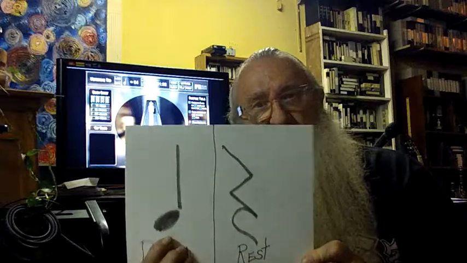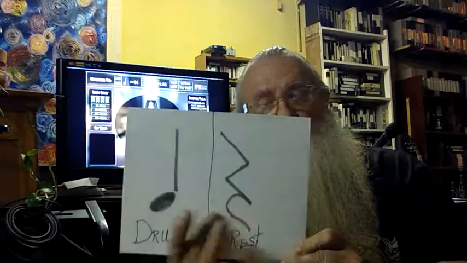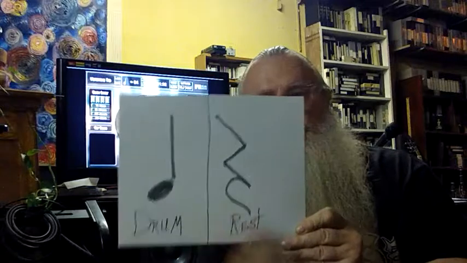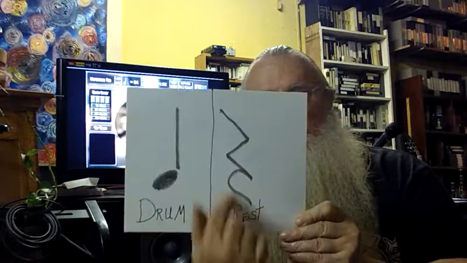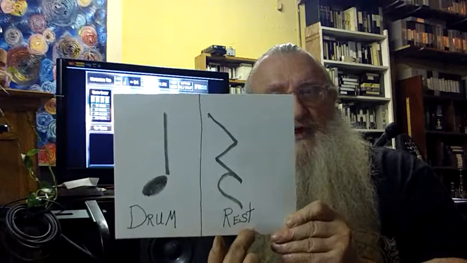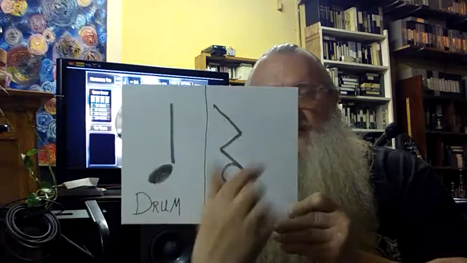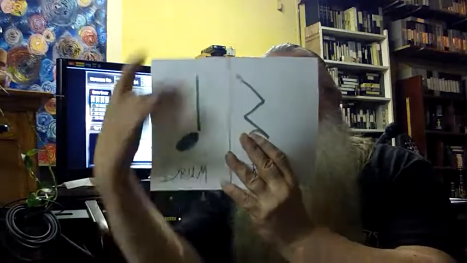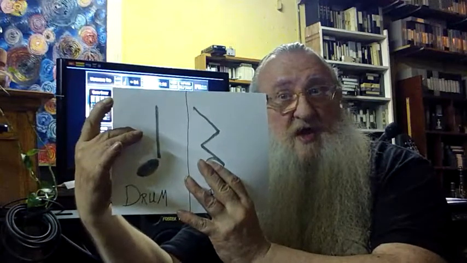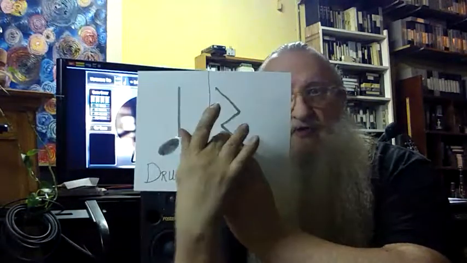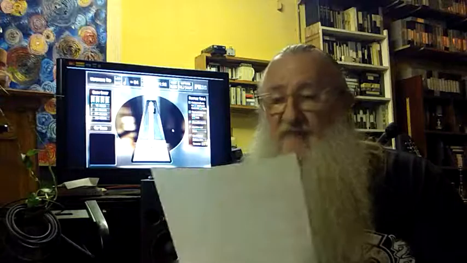If there is silence instead of this beat being filled with sound, let's say there's 1 beat of silence, then we use this symbol, which is, as you can see, a backwards lightning bolt with a backwards comma. There's a comma at the bottom there, and you see it's a lightning bolt. What I usually do is I just draw that part of it. I draw the stems for my quarter notes, and I just draw the lightning bolt for rests. So if you've got out a pencil and a piece of paper, you could follow along with what I'm about to do.